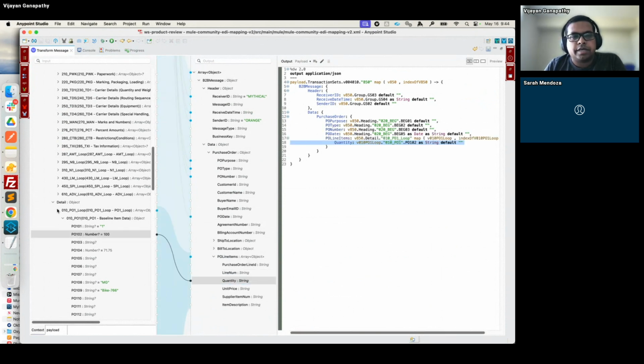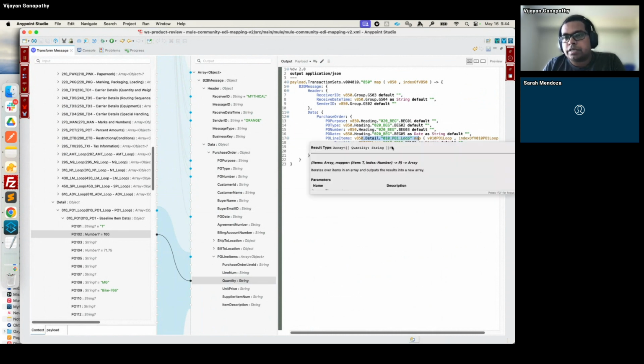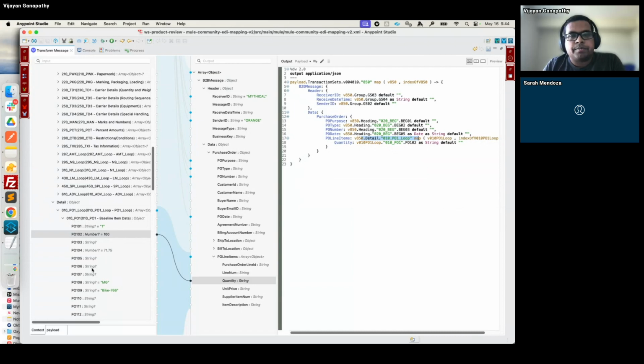You see the PO1 loop is an array, and PO line items on the JSON message is also an array. So it understands the structure on both sides, and automatically builds the looping logic to iterate through each of the PO line item fields and produces your desired output.